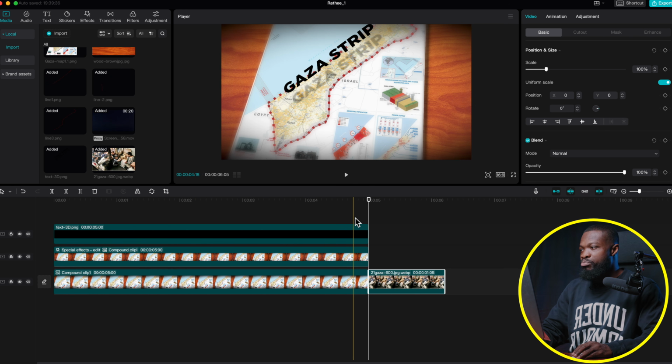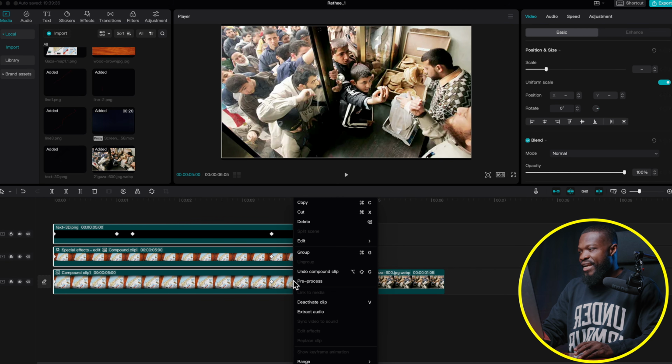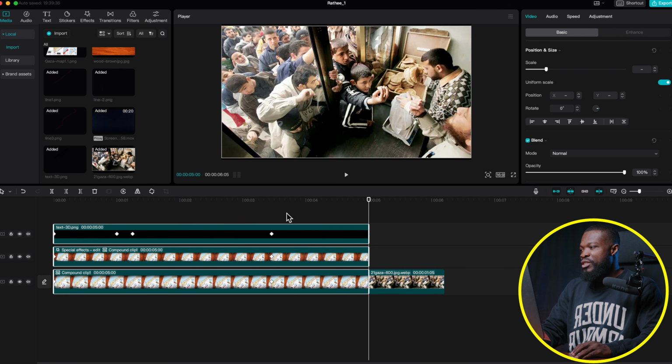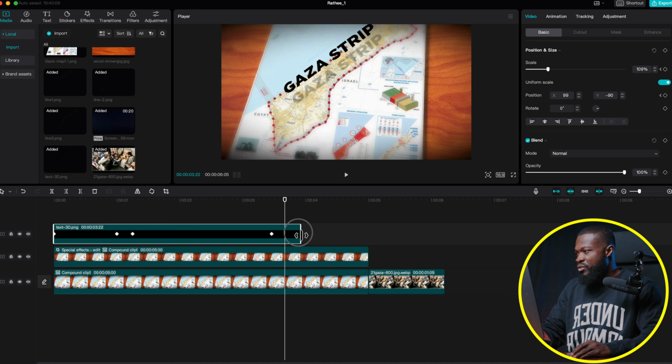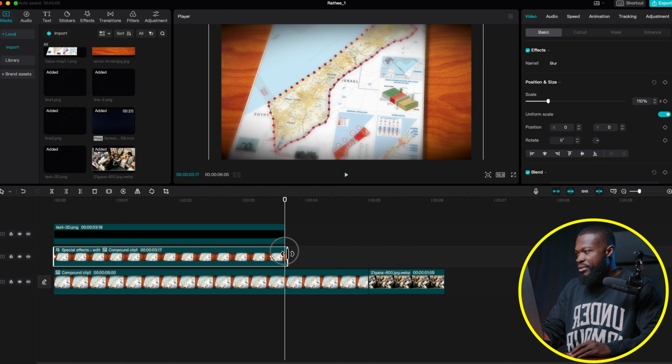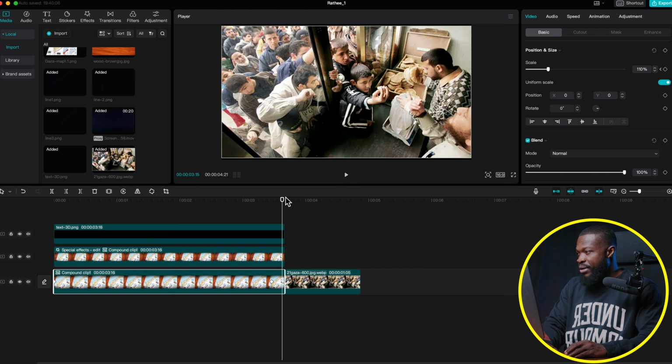And with this, if you have the Pro version, you can just select all of them, right click and create a compound clip. But because I'm using a free version, I cannot create second compound clip. So this is the trick we're going to use. We want the transition to come in somewhere here. So just take our playhead here. Let's trim all this side off. So I'm just going to trim this side off, trim it off, and trim this side off too. Then take my playhead back a little bit.